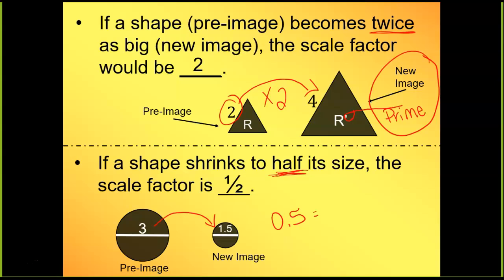All right, you don't have to write this, but I'm just going to ask you some general questions. If my scale factor was triple in size, what would that be? What would I be multiplying by? Times 3. If it was triple, it would be times 3. I was trying to stump you. Triple, times 3.